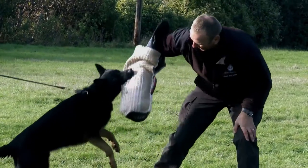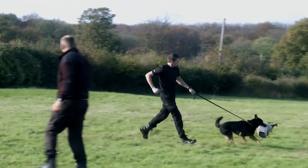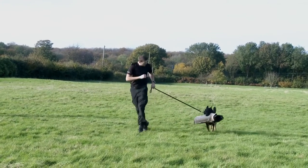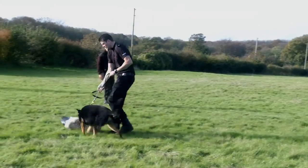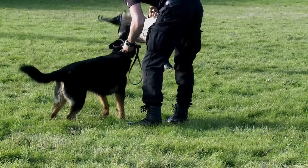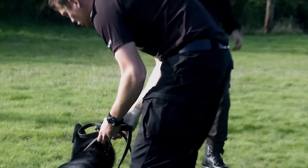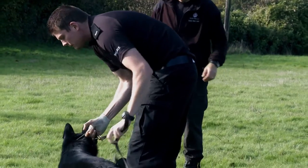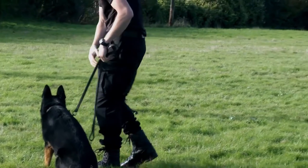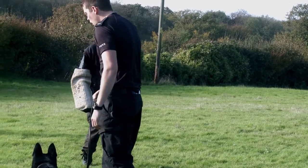Nice full bite there — let him win that. With Thay, we are at a very good stage with him at the moment but he's a little bit further behind than Brodie. We've done some short chases with him, but what we found is because we're trying to sort the out — as in releasing the sleeve — the bite has gone off a little bit, so we're just doing a little bit more agitation work with him, very close call-to-stuff, and making sure that we've got that bite back. Once we're happy with that, we can start putting the chase back in and then working on the out, the bite, and the chase as one package — but we're breaking it down into different parts at the moment.